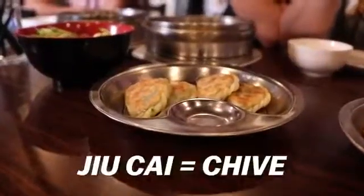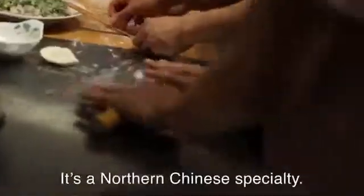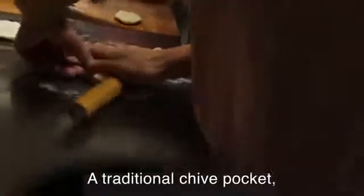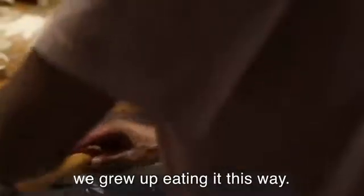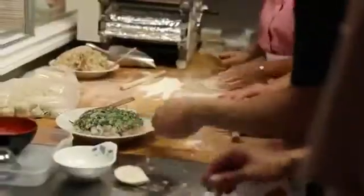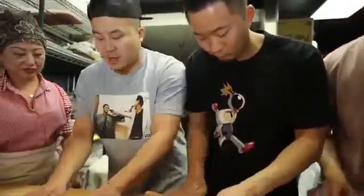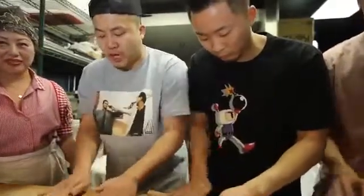Okay, yo, we are gonna do a jiucai hezi. Jiucai means chive in Chinese, and it's a chive pancake. Now, the shape is super northern. 中国北方的一个特色，我们传统的韭菜盒子，小时候都是这么吃过来的。 There was a group of people that took over China. They don't have their country anymore. Called Manchuria, and the Manchus also have heavily influenced Liaoning food, northeastern Chinese food.